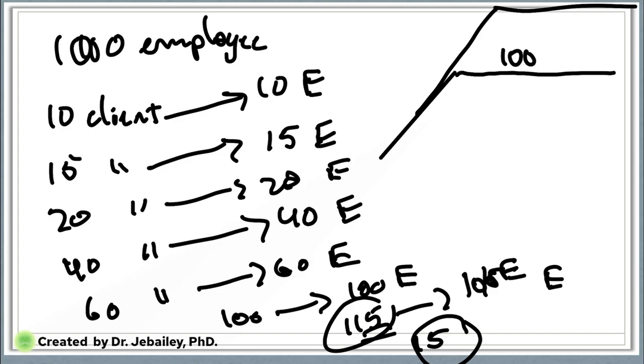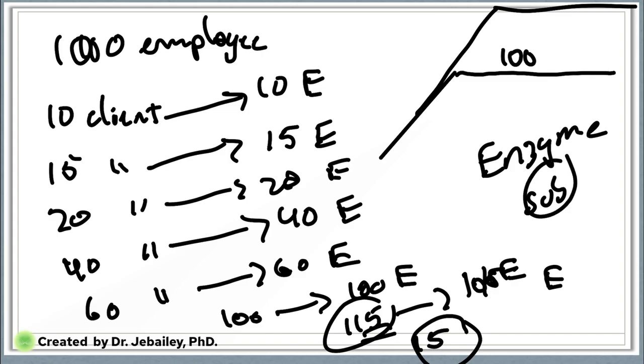So it depends on the amount of the enzyme. So it's not about the substrate. You can add substrate as much as you want, but what matters here is the enzyme. If you have enough enzymes, yes, the reaction will keep going. But if you reach the maximum amount of enzymes, no matter how many times you add more and more clients or more substrates, it does not make the enzymes go faster. They will just sit there and wait, because that's the maximum we can work at. That's what it means by substrate concentrations.